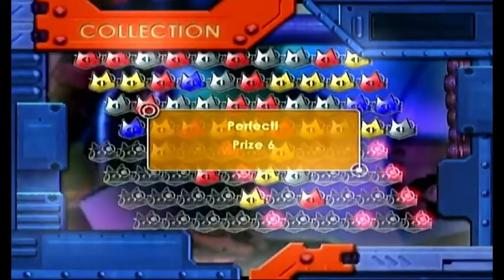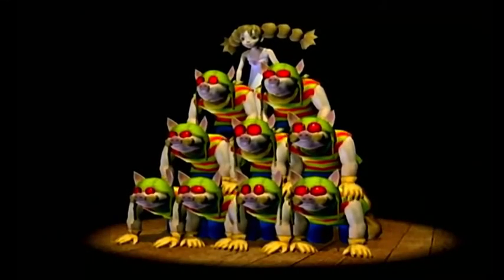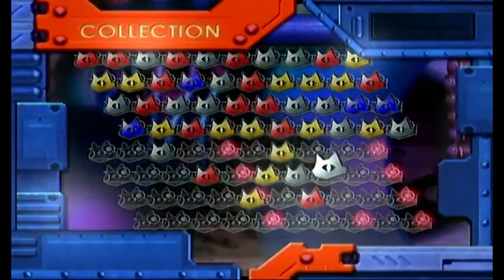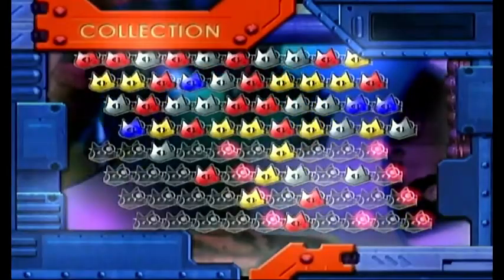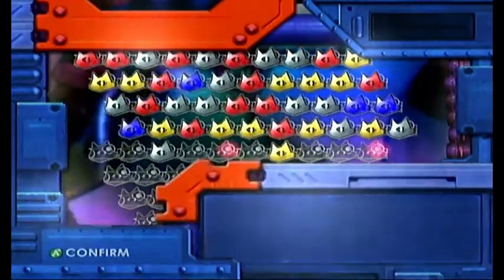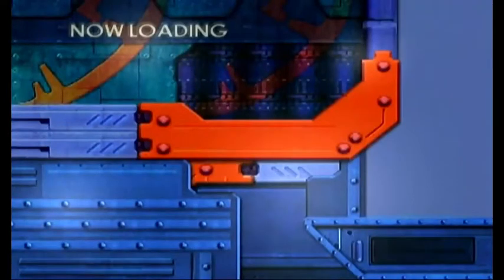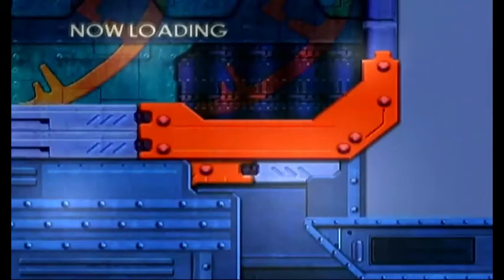Oh, it looks like we got prize 6! Haha, there's Princess Lena on top of all of them. Okay, so two more cat medals to that collection. Alright. Now to take on the boss of the Mines of Precious Moments.